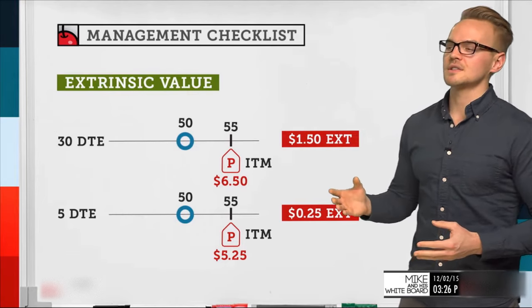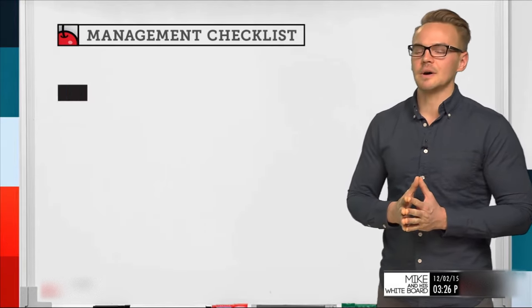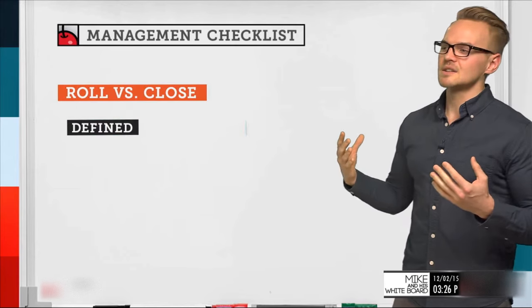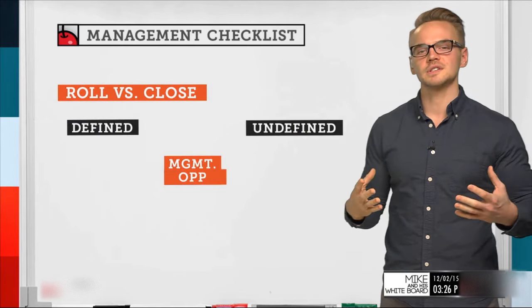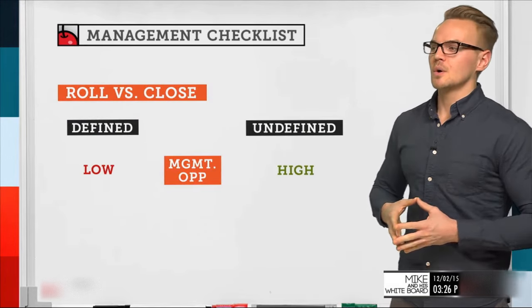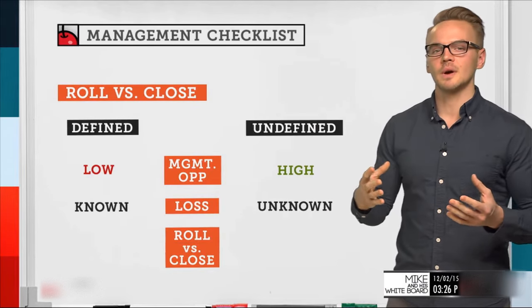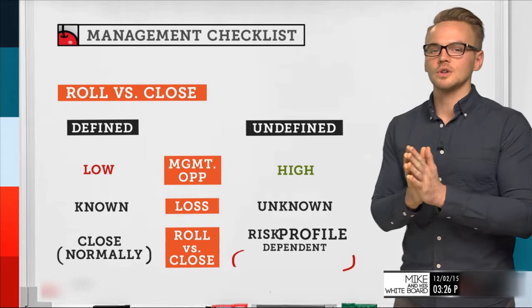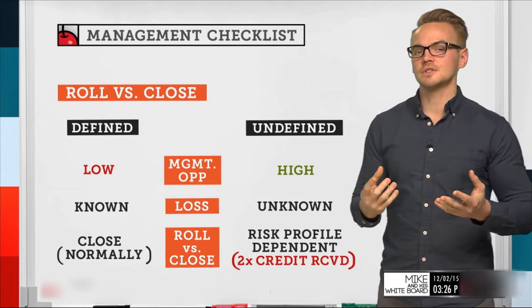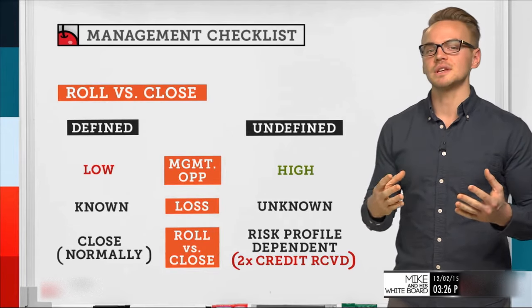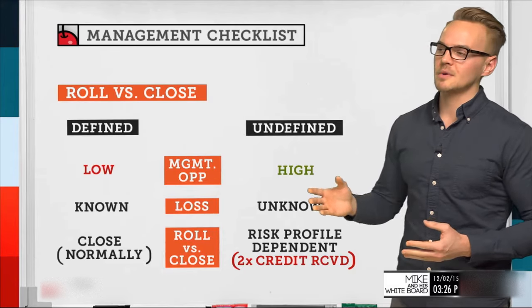Moving along to the next slide, we're going to be talking about another factor, and that is determining whether to roll versus close a trade. You'll hear it all the time: it's really hard to determine when we're deciding whether to roll or close. To tell the truth, it's going to be very subjective to each individual trader, and we're going to break that down here.